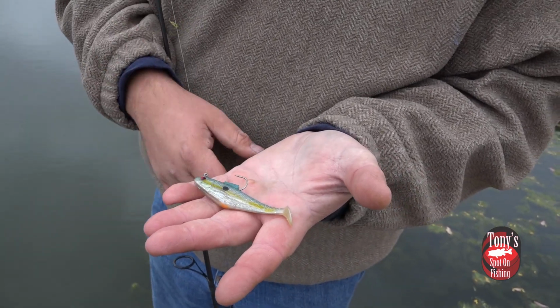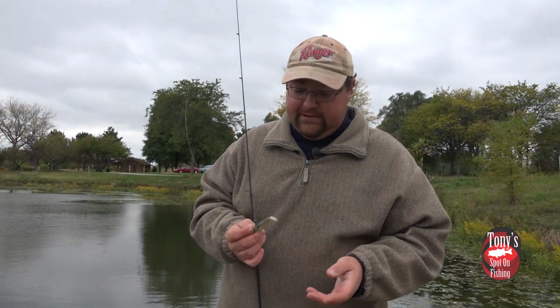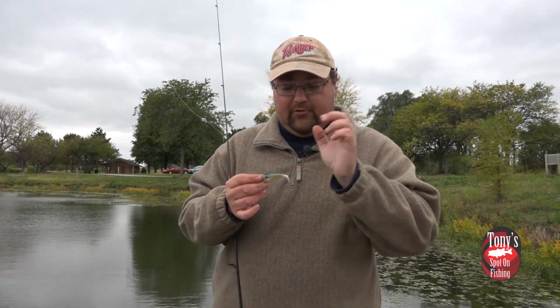But you guys can also run the Bass Magic, Yum swim baits, any of those. Lake Fork has a swim bait as well. And you can Texas rig those if you were in a little bit thicker cover. But what these fish are doing, they're a little bit sluggish. They're around and they're coming up and they're grabbing, and we're feeling them grab onto the tail of that swim bait. And we kind of just got to give it a second to let them make that next bite up.